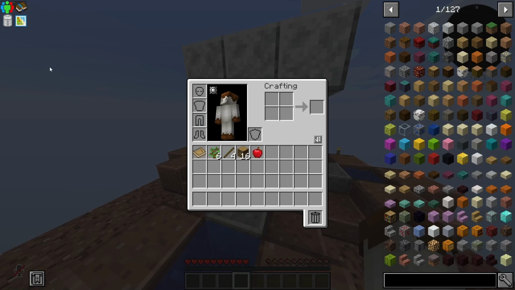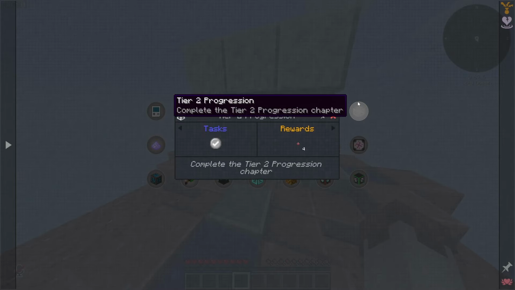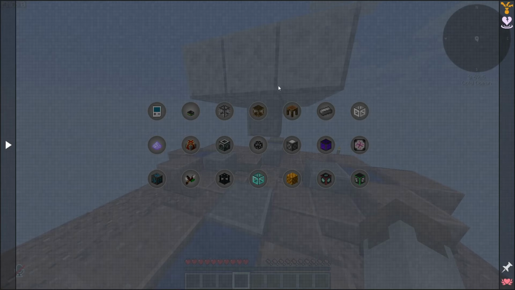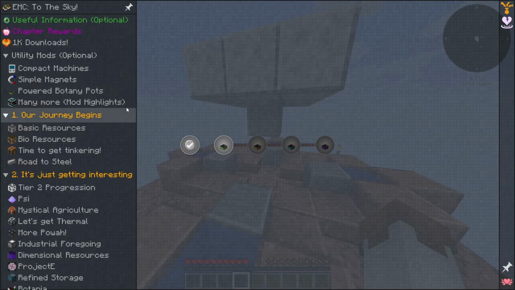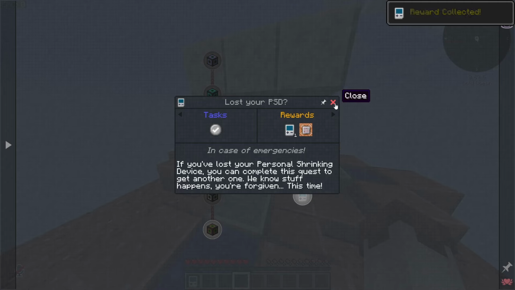But let's move on. Let's keep going to the questing book because we've got to go through this to actually start. So these are chapter rewards. These are the rewards for completing full pages, and we'll get through a lot of these pretty quickly. Once we complete an entire page like this, we'll get the reward for this page. So these are utility mods. These are the optional stuff. We'll just accept these really quickly so we can get these items.